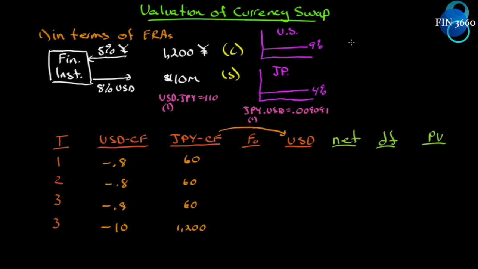On the previous green, we calculated them as bonds, so we could figure out the present value of the full bond using the appropriate discount rate in each country's currency, and then apply the spot rate. But in this one, instead of going down the columns, we're going across the rows. Each one is a forward rate. How do we find the forward rate on the currency to convert it to US dollars? You'll recall we've already done that in Chapter 4. The forward rate of a currency is the spot rate, and then it's E to the power of R, the interest rate that you're receiving, minus RF, the foreign interest rate that you're receiving, to the power of T.